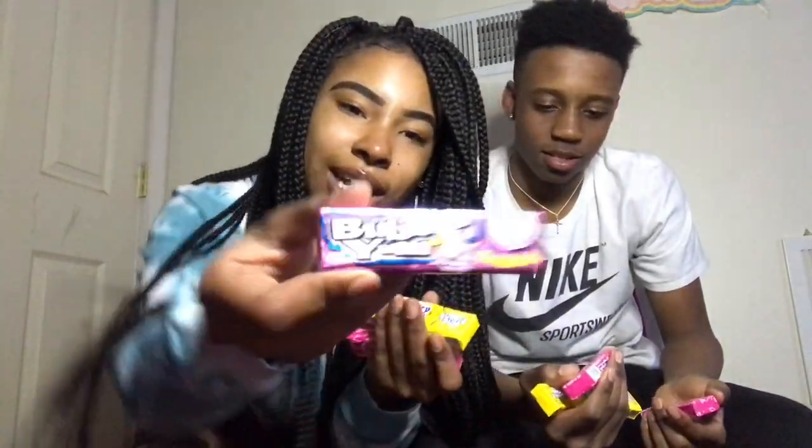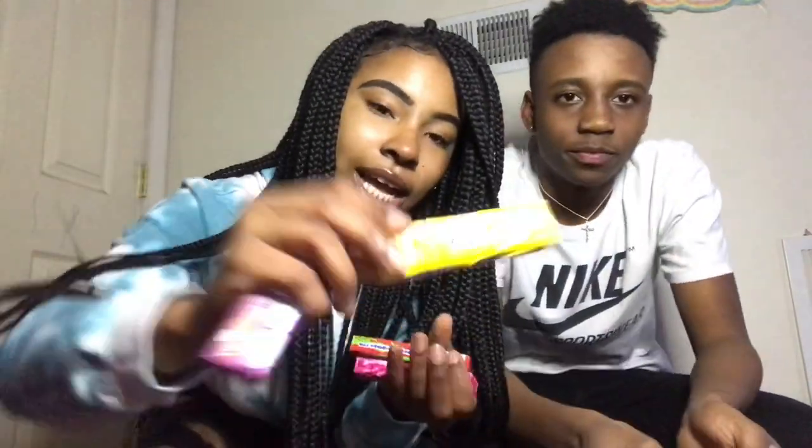Pretty much what I got is I got this Bubble Yum, I got Juicy Fruit, I got 2 Hubba Bubbles. One is this and one is this. I got these ones because I don't like the watermelon one she got. I'm gonna try to keep count of how many we eating. I'm gonna start off with this one though. I think I'm gonna just open all of them. Ready? Okay, go.